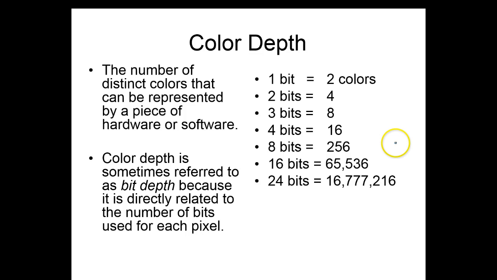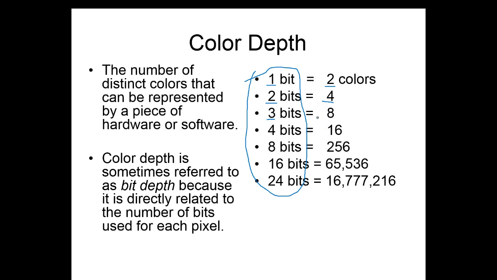And we use bits to represent our color depth because, as we talked about a couple of weeks ago in chapter 1 when we did binary, everything is stored in zeros and ones in the computer, which includes our images. So all the colors and the pixels are all represented by zeros and ones. When we talk about colors, the more bits that we use to represent colors, the more colors we can represent. So if I only use 1 bit per pixel, I only get 2 colors. If I use 2 bits per pixel, I get 4 colors, 3 bits, 8 colors, etc.